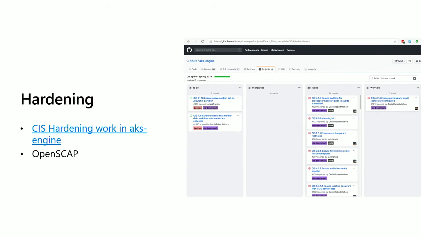If you run AKS today, there are Linux VMs that we run as nodes for your Kubernetes cluster. We have received a number of requests to ensure that those nodes are CIS compliant, CIS hardened. There is no other way for us to do that than in the open. It's literally out there in the AKS Engine repo. Every little thing that we need to tweak in those nodes to get one step closer to compliance, we have to do in the open source repo. So literally you can go, the link there will take you to the GitHub board, where we have all the pull requests related to CIS hardening, and you can see exactly what we did there. And it's a lot of shell scripts and things that you can use.